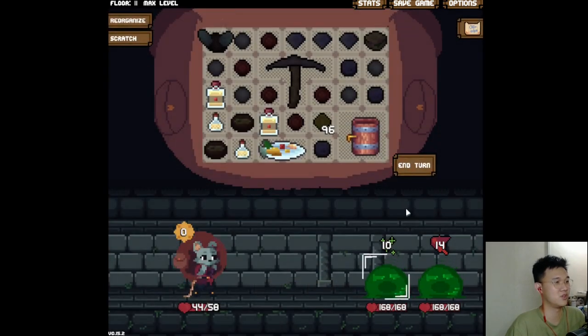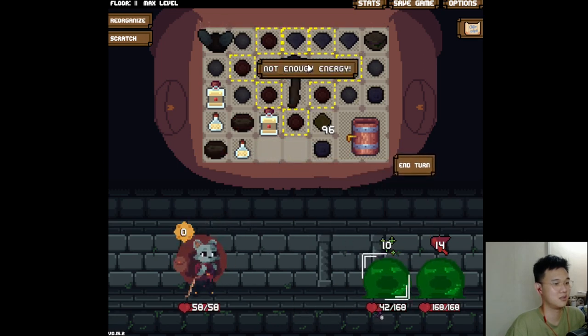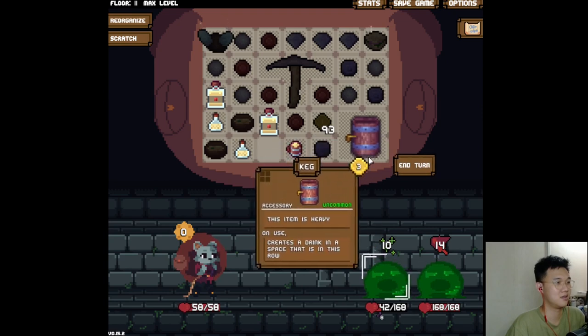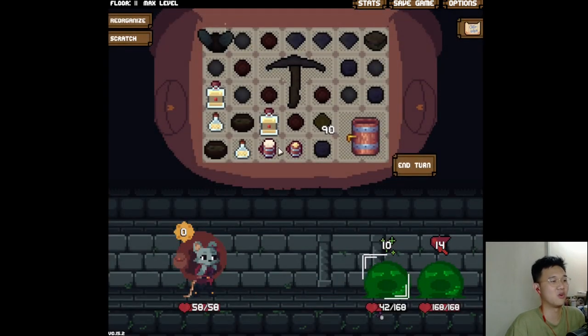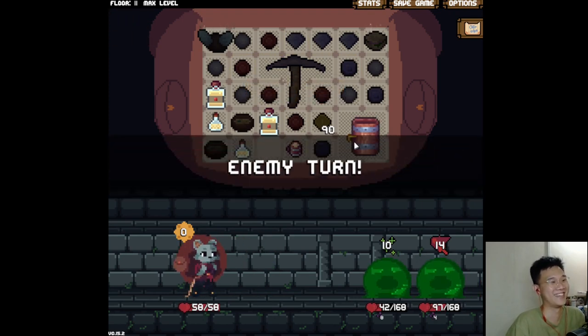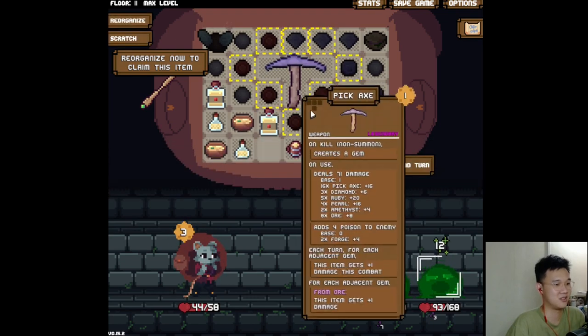I think we finish reorganizing. Then we use this. Use one more time. I realized I aimed the wrong target. Okay, yeah. The game wasn't responding to my click. A bunch of excuses. Sorry, guys. I think it's fine. We can take some damage. It's not really a big deal.